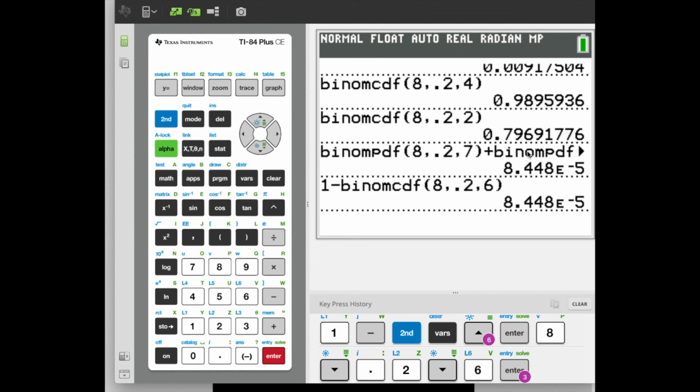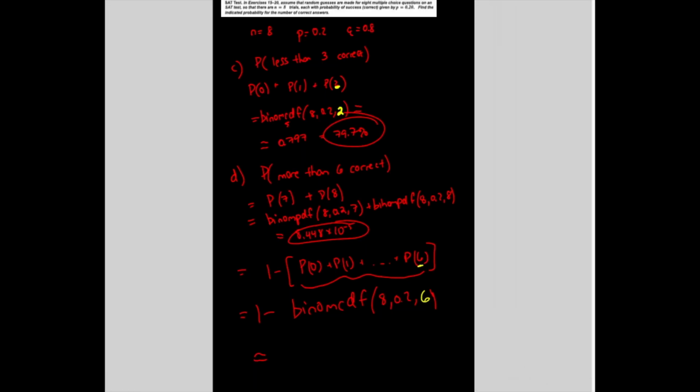Now, obviously, both of them work. Which one is easier, which one is faster? Obviously, it also depends on the situation that you have. It depends on a preference. It depends on the situation that you have. You know, it depends on if you mind doing PDF twice versus one CDF. It just depends on what you have. So I wanted to show you both scenarios.